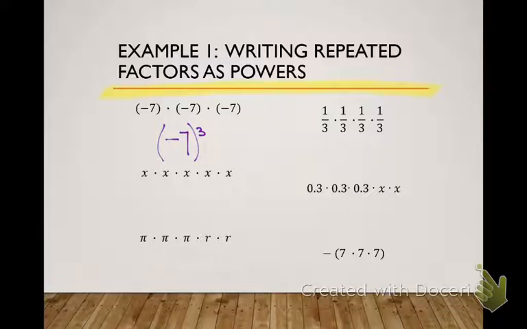All right, let's move across now to 1/3. All right, what do we see repeating? 1/3, how many times? 4, and because it's positive, I can just write 1/3 to the 4th power. I do not need parentheses. So what I see in the exponent section sometimes is people go parentheses happy. All right, they start putting everything in parentheses. Well, they are purposeful for a reason. So sometimes you need them and sometimes you don't. You don't ever need them when it's a positive base, okay? You don't need them.